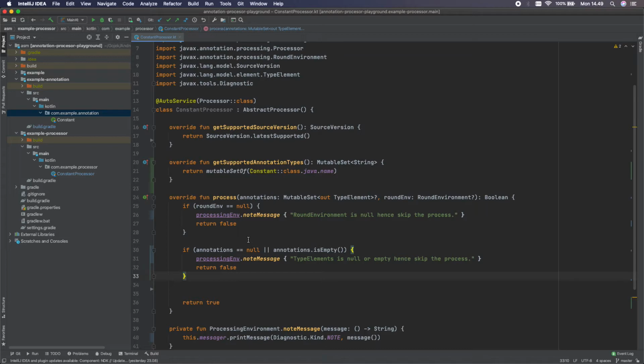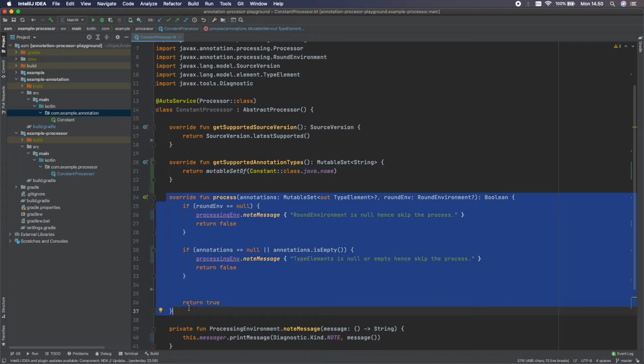Now I want to check if the elements or round environment contains our constant here, because I just care about our constant. By the way, the process can happen multiple times, because the way an annotation processor works is that it has multiple rounds.